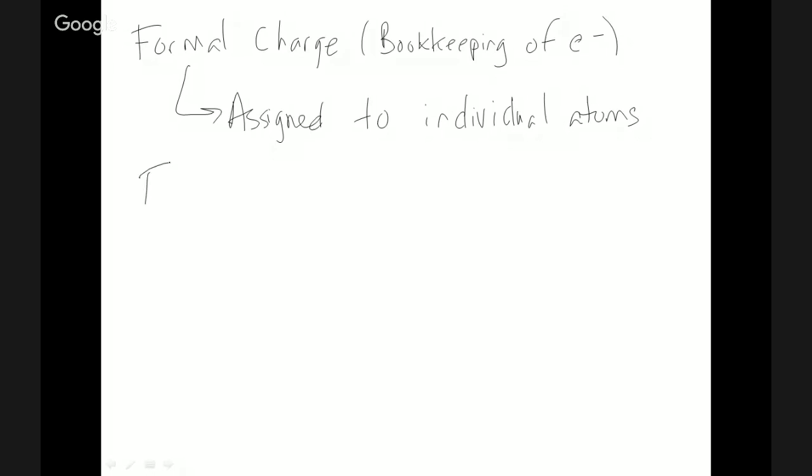So how do we figure this out? Formal charge, or FC, I'll do in the future, equals number of valence electrons minus number of owned electrons, OE, owned. So the valence electrons is simply the valence number. It's the column number, it's the group number. Again, you've got to memorize that. You should know very soon that carbon is 4, nitrogen's 5, oxygen's 6, fluorine's 7. It should be something that is memorized.